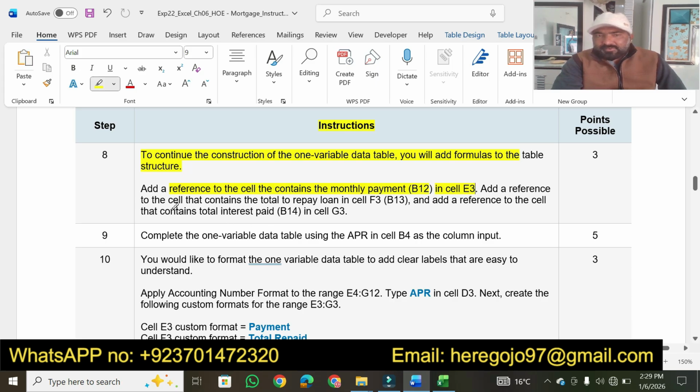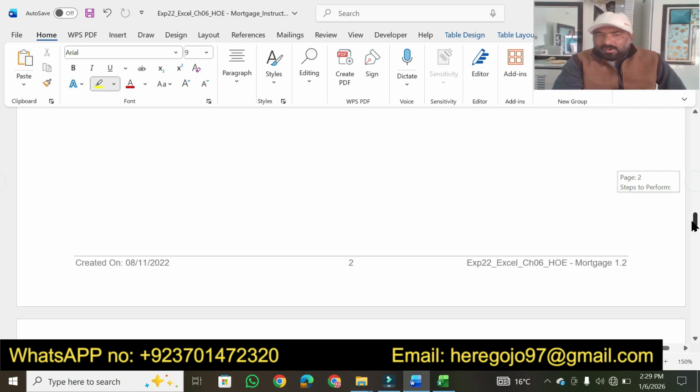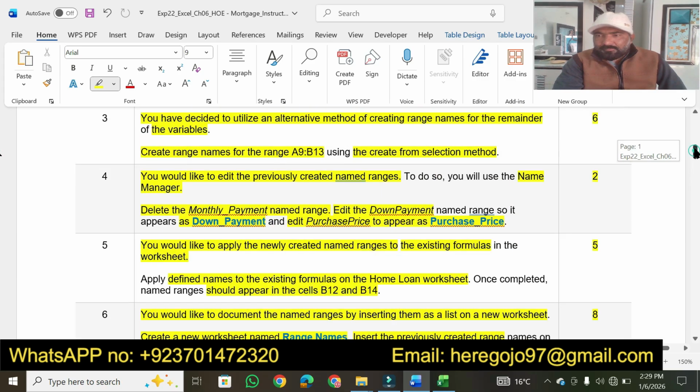Then add a reference to the cell that contains the total to repay the loan, F3 to B13. Then add a reference to the cell that contains the interest rate, B14, in cell G3 and we will earn 3 marks from there. So almost half of the assignment is done from my side till now.